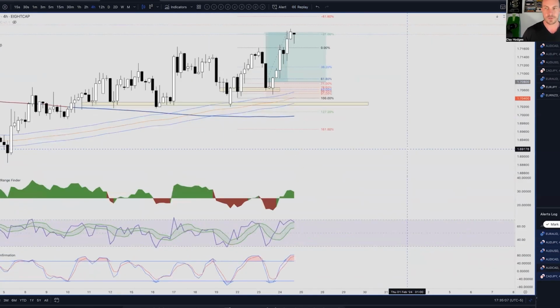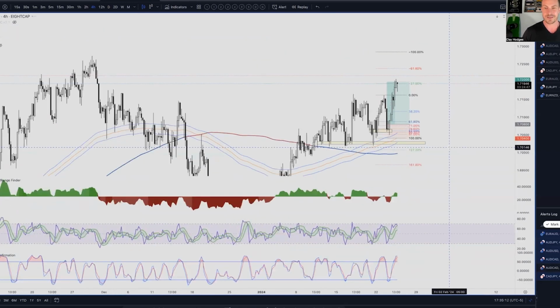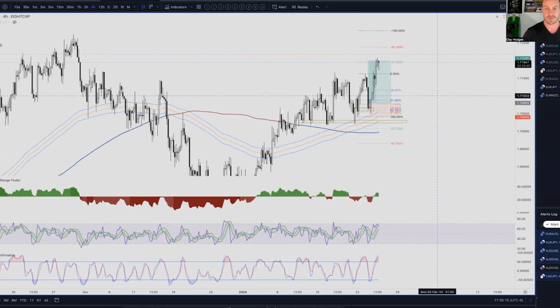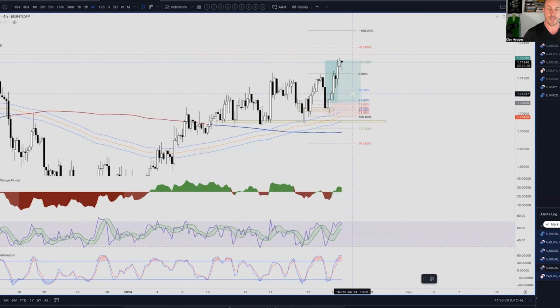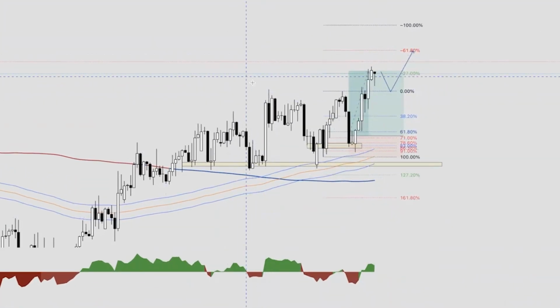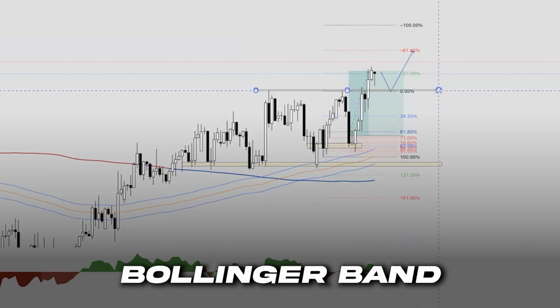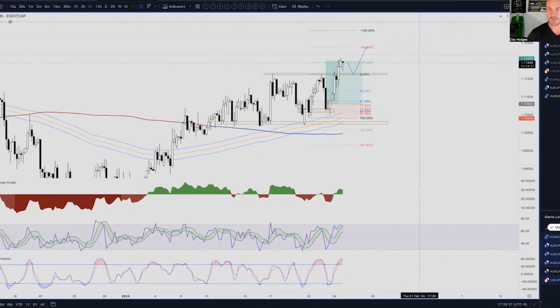What I would recommend, by the way, is that the play is not exactly finished, because we want to identify the levels so we can milk this play for all it's worth. I would look for some sort of pullback, if we made some sort of support right here, and I would generally use a Bollinger Band to help identify where that would be. I think it's going to be an awesome opportunity for a re-entry there. That's exactly what I did with pound CAD.